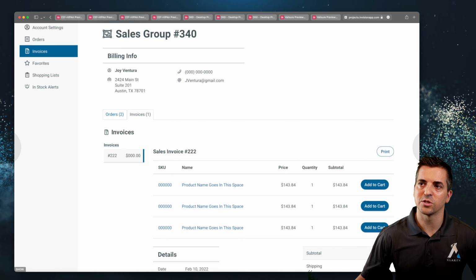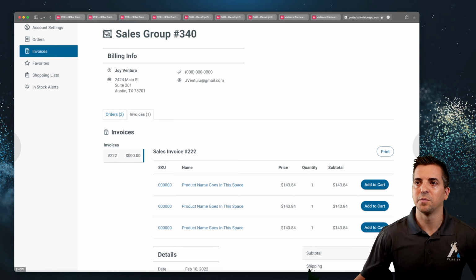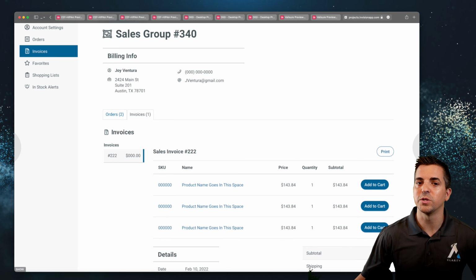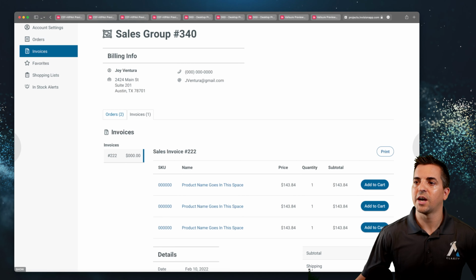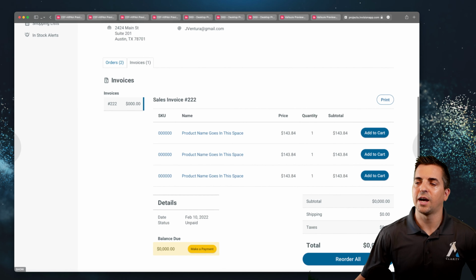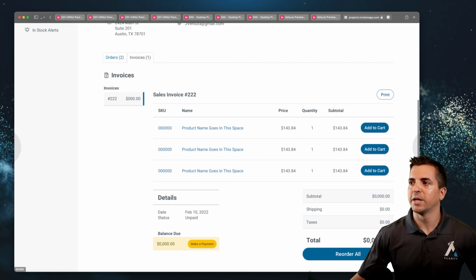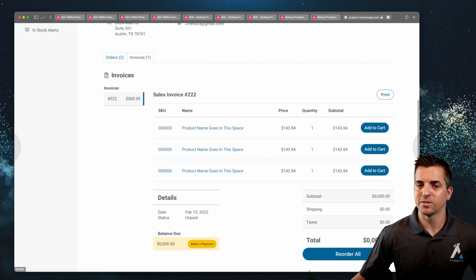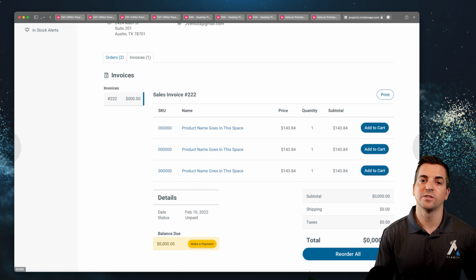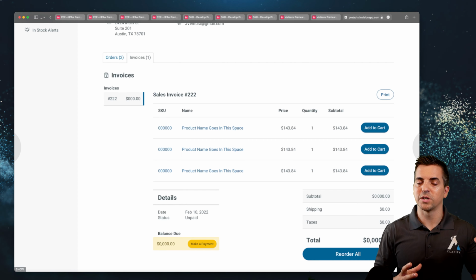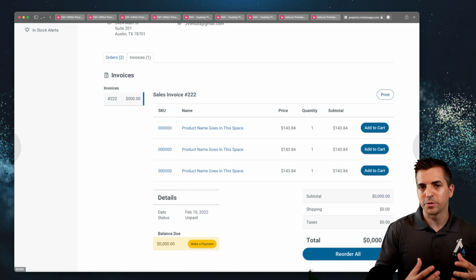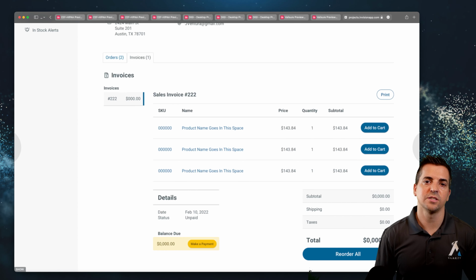So here you can see there's just one shipment that went out. But if there were multiple, they could choose between the different shipments, see all the items, see when the item is expected to arrive, etc. And then if they have a balance due, they can make a payment. So this is a really interesting way to present this so that the user can see the overall order and they can see the item groups within the order for their shipments, etc.